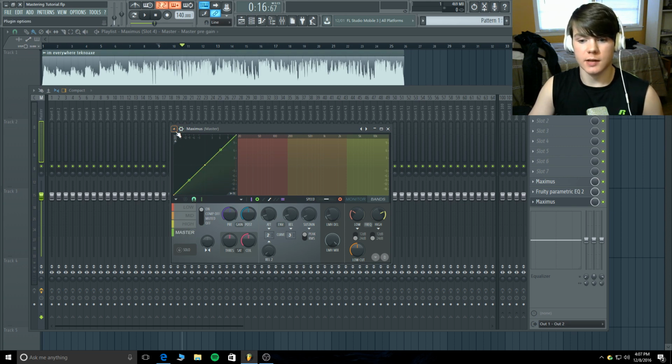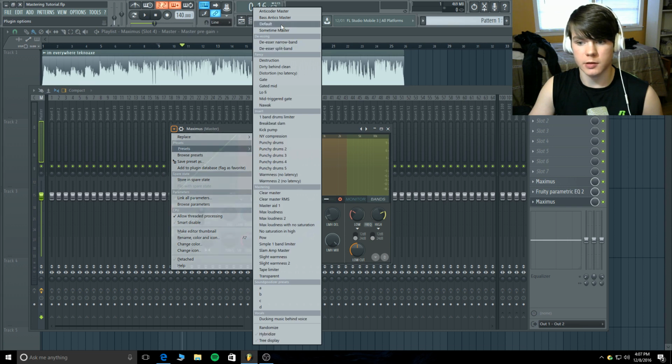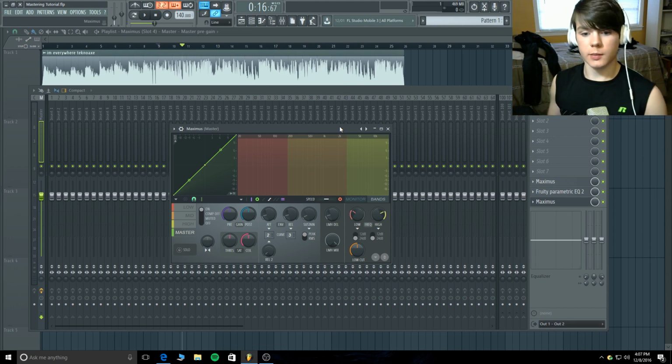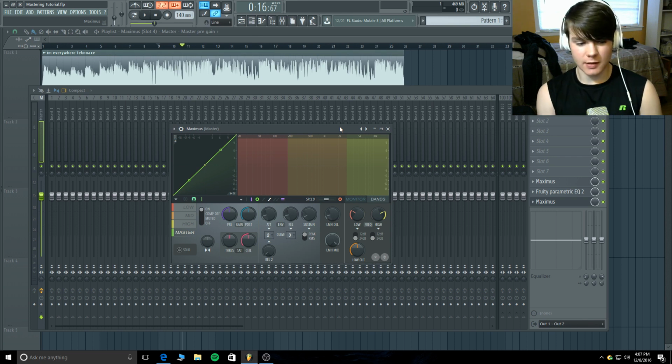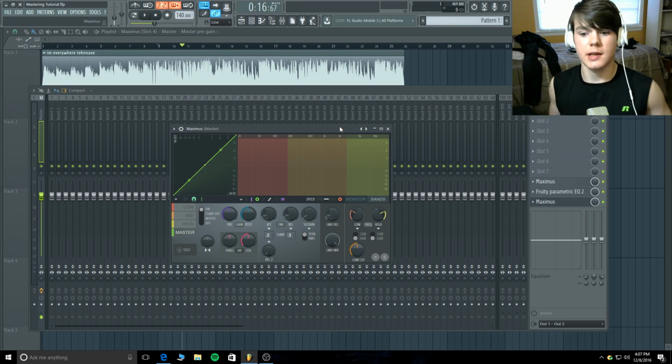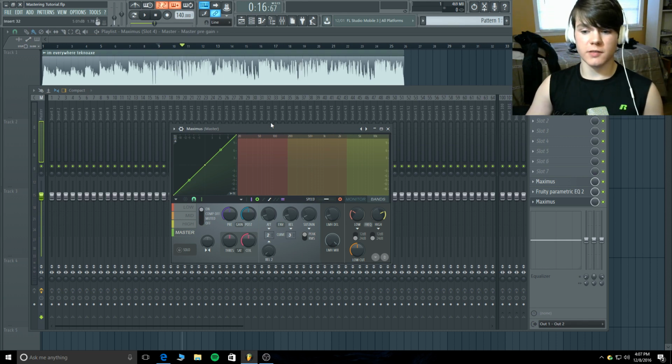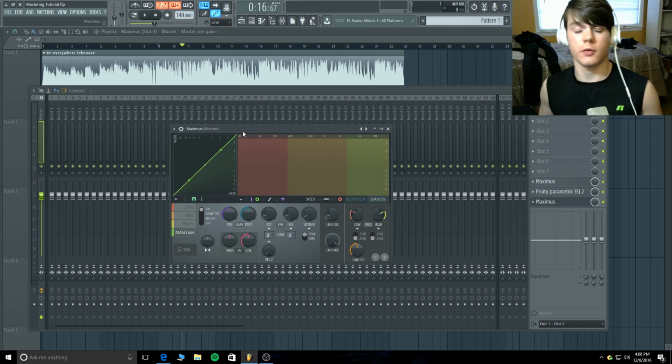Just like I said, I saved some presets up here, the anticoder, bass antics, and sometime. And when I master my tracks, I usually pull a few of those up and see which one sounds best, see which one kind of fits it, because they all have different harshness, and I can edit them accordingly. So it's just a few templates there. And you can do the exact same thing if you bought the full version of FL Studio. You can just save those and then edit them to your liking.